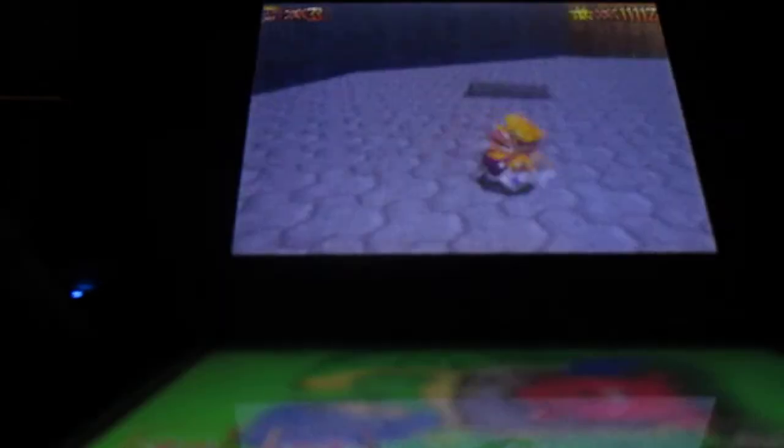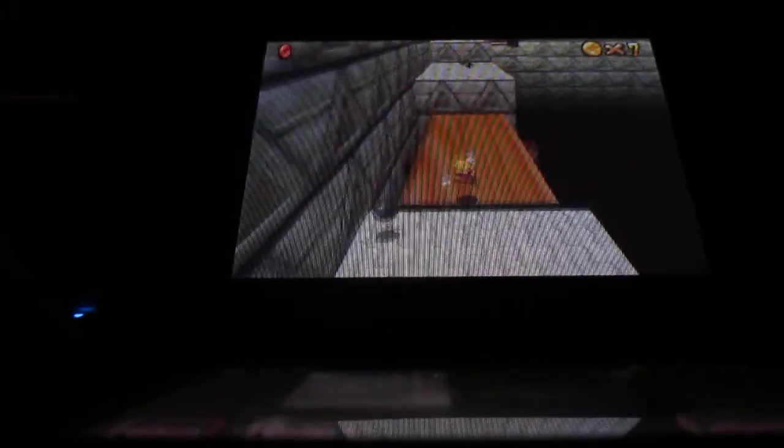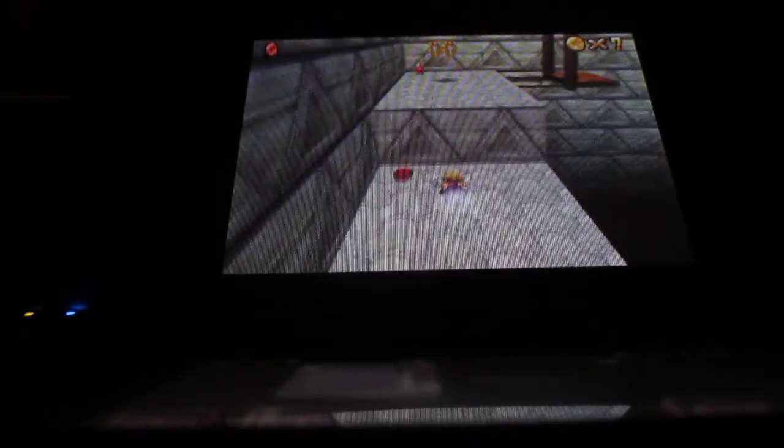So let's go back. 112 stars. Salpy is whipping through. The secret under the moat. It was the Vanishing Cap level in the original version. Well, we missed the block, so I guess no metal machines for us. To a metal machine! Not a simple everyday cap like Mario. A real metal machine. No caps, just metal. And I guess a machine, of course.